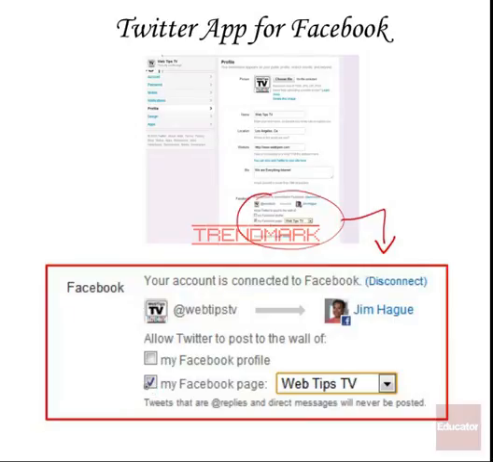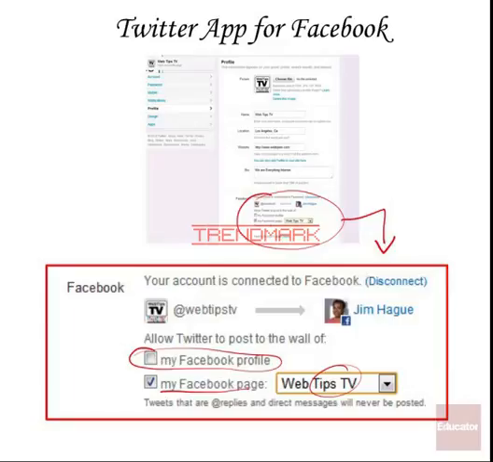You check my Facebook page, and then here your group page. And of course, if you want to display tweets on your personal page, you have that option as well. But since I'm not really into tweeting about anything other than the lessons that I want to teach, I'm going to choose my group page.